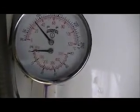Here we have the two white pipes coming up, coming from the pump well and then returning to the injection well. These gauges show both pressure and temperature of the water coming in and going out. You can see the system is currently running at about 50 psi, and the water is coming in at 77 degrees.